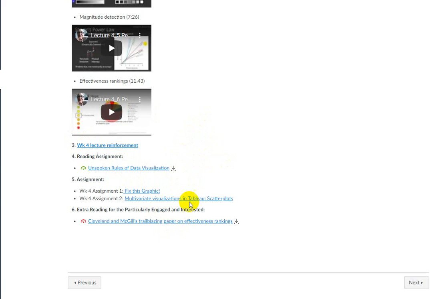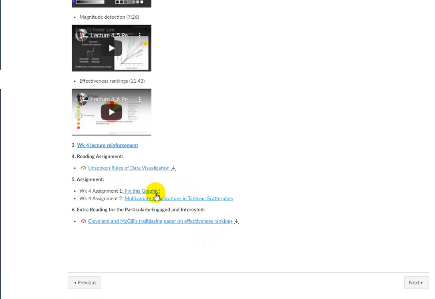The 2 assignments are a little bit different. This multivariate one is just like last week. It's super short and straightforward. How do you make a scatter plot? How do you compare 2 different variables against each other? Just start looking at the relationship. As one thing increases, does the other thing increase or decrease, or is there no relationship at all? And how we can start putting more than 2 things by maybe varying the size of the points that you're mapping on your grid, or the color, or a combination.